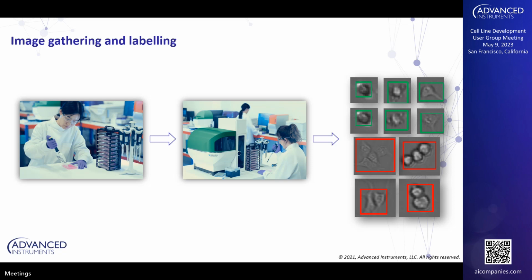Then those plates are fed into the instrument of choice. In this case, I'm going to be focusing mainly on the Cellmetric X. Those images are captured and then manually labeled by the dry lab scientists, as indicated by this last column here. We try to capture as much data as possible: the single cells that are in suspension, the single cells that are adherent, the artifacts in the plates, the imperfections with media debris, clusters, multiple cells that are present, doublets, as much data as possible so we can feed it into the neural network and then train it to its ideal state.